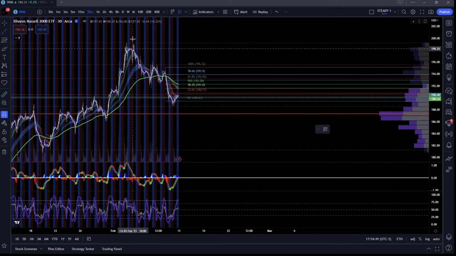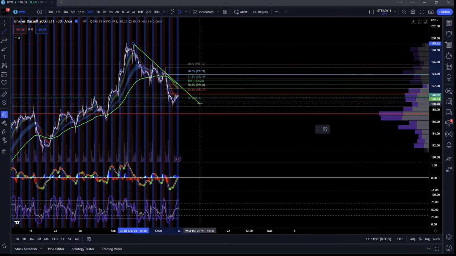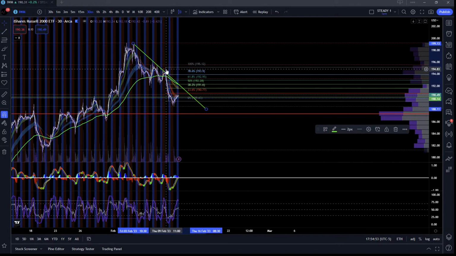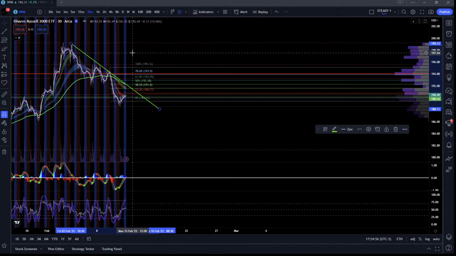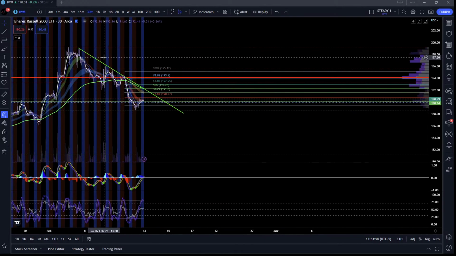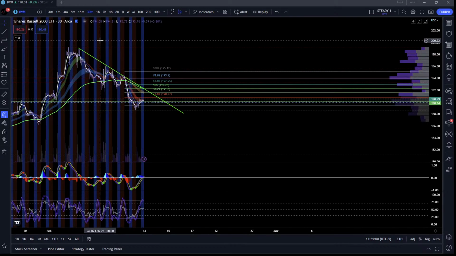Okay, first things first, I'm going to draw my trend line from here. I'm noticing that there is something. Yeah, we had a false breakout there, but that's fine because it didn't close above it. You're not always going to have clean respects of things, right? Which is why it's important to pay attention to other things as well.